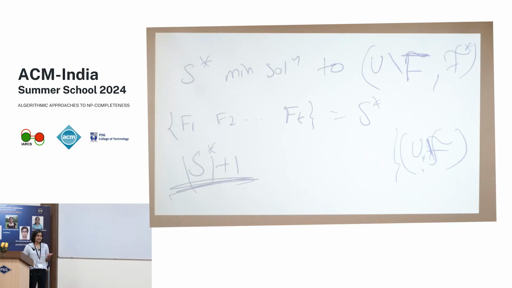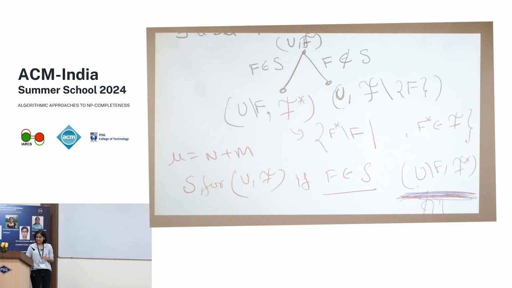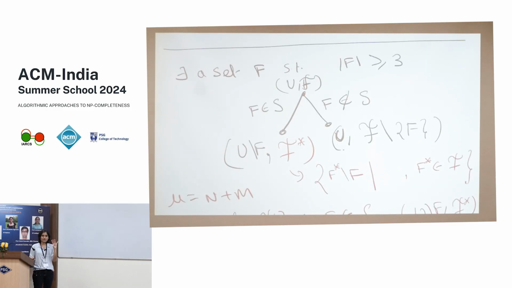So anyway, exponential is way larger than the polynomial, so we allow that much to us. Okay, so we keep doing this, and how does our measure decrease in the first branch? By 4, right? Because 3 elements at least are taken out of the universe, and these 3 will be new elements because we get rid of the elements from each set when we cover it, right? So every time we are covering at least 3 new elements. So the size of u minus f is decreased by at least 3.